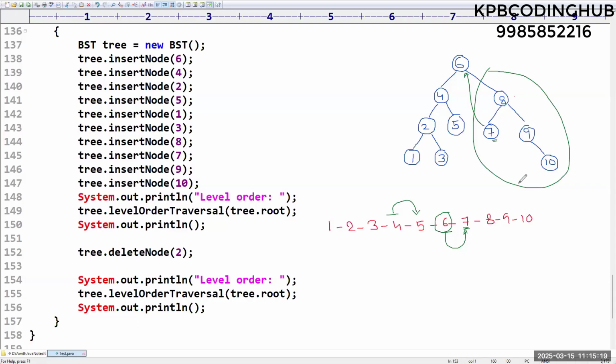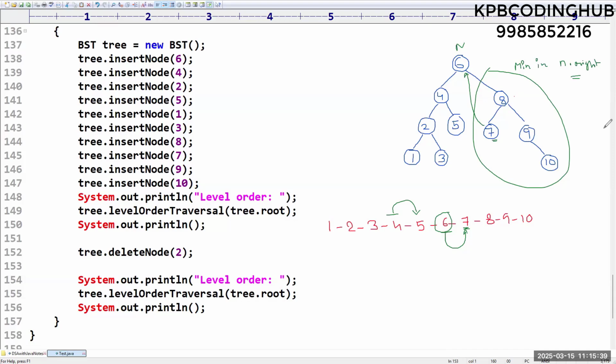Now, which one we have to find out? In order successor, correct? How to find out in order successor? Suppose if you take the node 6, in order successor means the minimum value in that node dot right. Am I right?